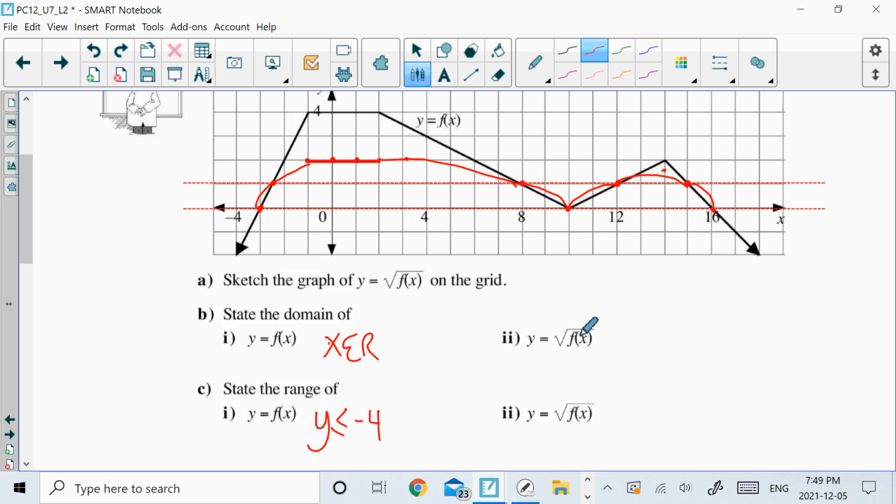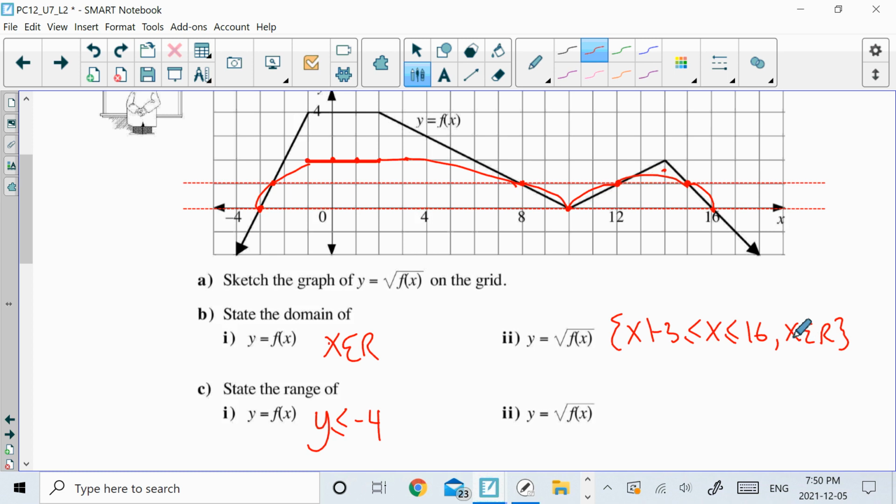Looking at the domain of the radical function, remember that we look at the original graph and we only care about the piece or pieces that are greater than 0, that are above the x-axis. So if I'm looking at my original graph, I'm just looking at these pieces here. The domain of the pieces above the x-axis would be from negative 3 to 16. So in proper set builder notation, x is such that x is less than or equal to 16, greater than or equal to negative 3, comma x is an element of the real numbers.